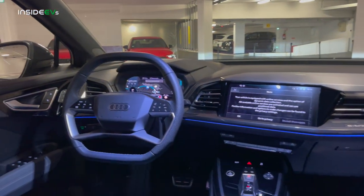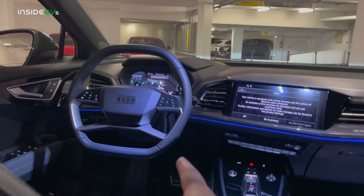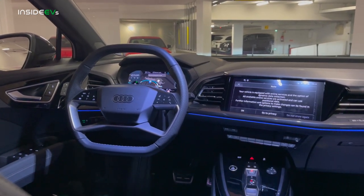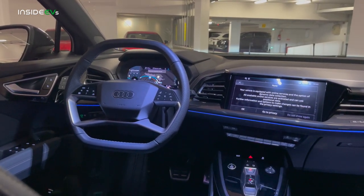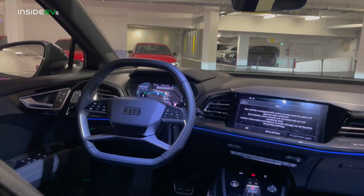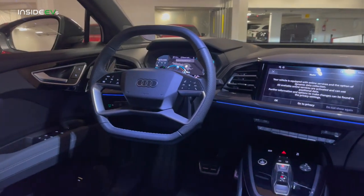What do you guys think about this steering wheel? Some people love it, some people hate it. I think it's very comfortable to hold in a relaxing position with my hands inside these little holsters, but I actually don't like it for performance driving or around town driving — I like a circular steering wheel. Something about a circular wheel gives me a premium feeling and I have the most control because it's predictable where my hands are going to go. It's not controversial like the Tesla yoke, but it does look and feel a bit awkward to use.